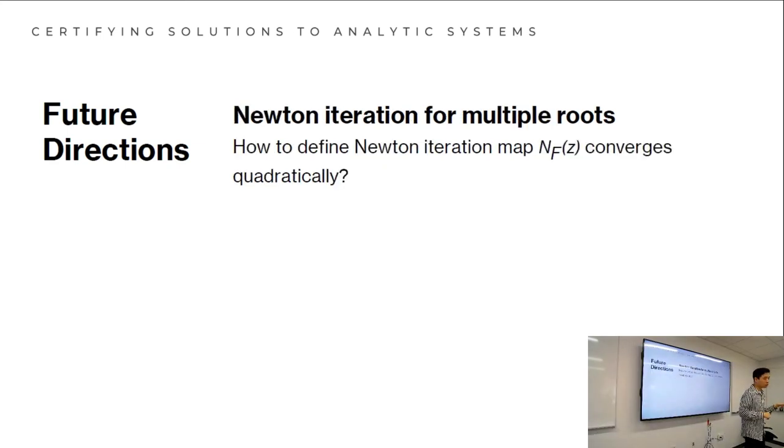What about the open questions in the multiple roots? So maybe we can think about the Newton iteration for the multiple roots. If you think about the deflation method that I mentioned before, in order to apply the deflation method, we need to think about an augmented system, which means that we need to have a larger system than the original one. If you apply the deflation process multiple times, then it's going to be really computationally expensive. So if we can define an iteration on these multiple roots, probably you're going to be computationally much better, because we can just use our smaller original system.